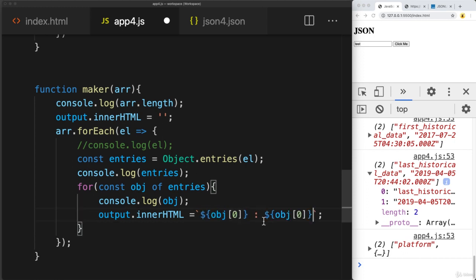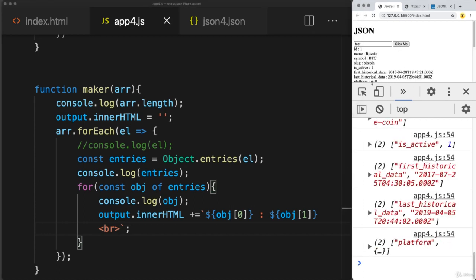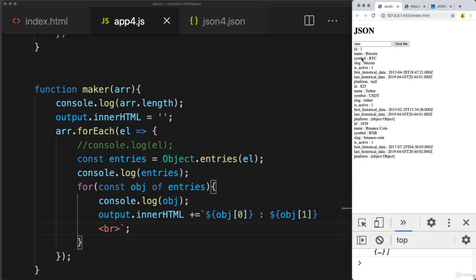So that's going to be the key, and then that's going to be the value that's associated with it. And then we'll just add to the HTML and create a line break between them. So let's see what we got now. So it looks like we're able to output the content, and we need a break between each one of those.